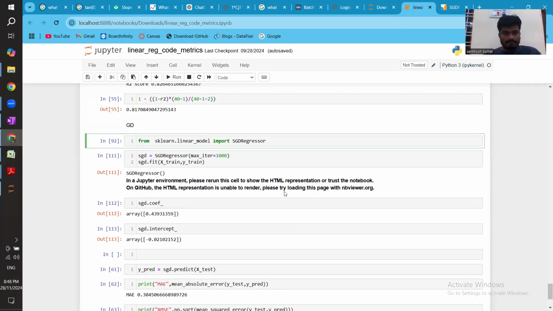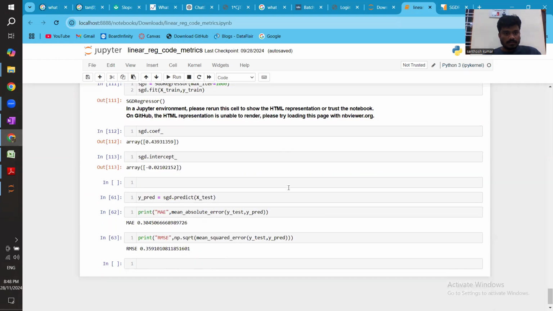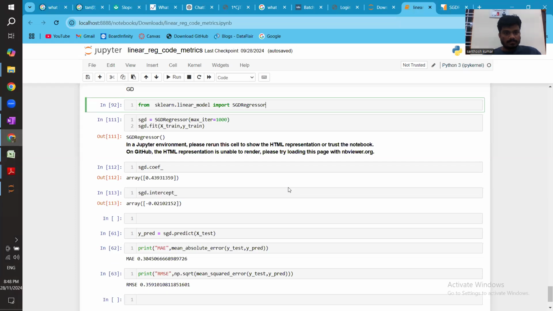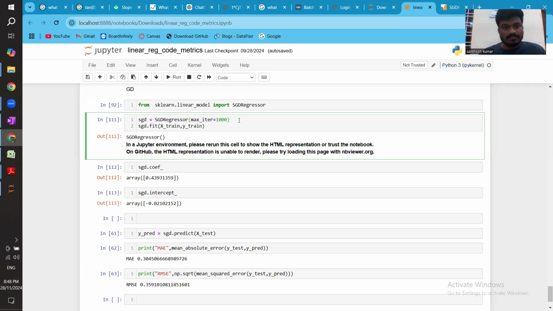So where will we mention which one we need to select, SGD or BGD or mini batch? Do we need to specify anywhere? No. If you are passing the whole data set, then that will be batch gradient descent. And if you divide the whole data set into chunks and pass it in batches, then that will automatically become mini batch gradient descent.